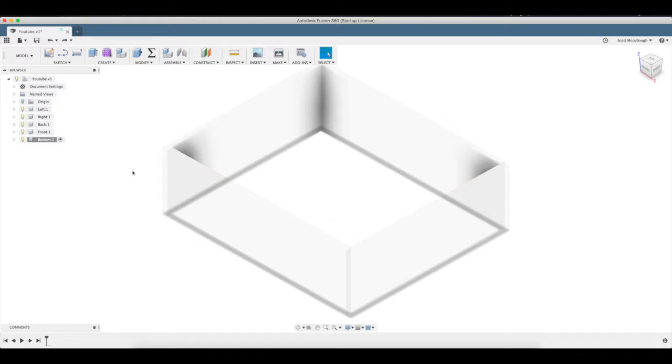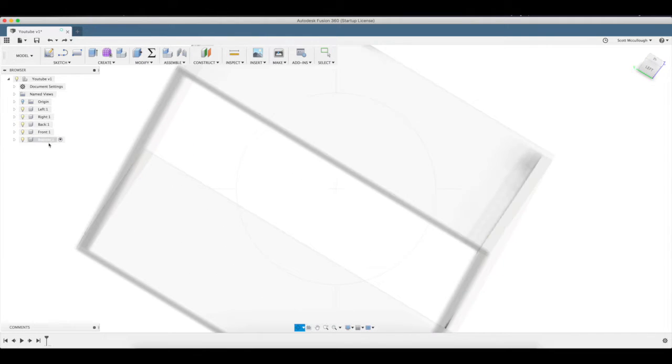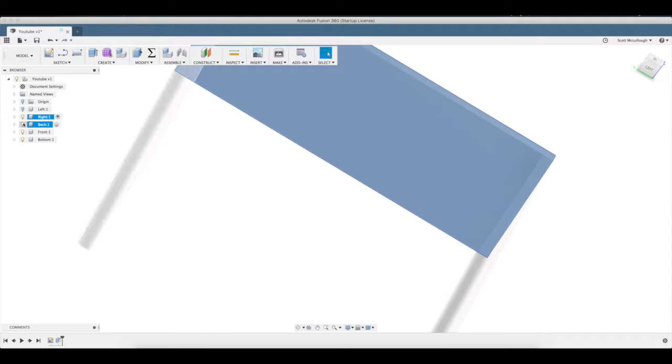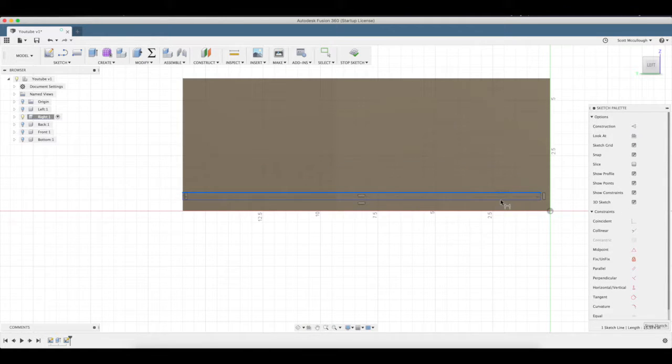So now we're ready to start drawing our grooves in the bottom, grooves in the sides, except the bottom piece. So I'm going to start out by working on the right side. I want to make sure I'm on the inside of the right side. I'm going to make sure the right is the active component and turn all the rest of these off, like so. R for rectangle, and we're just going to draw a rectangle this way. D for dimension.